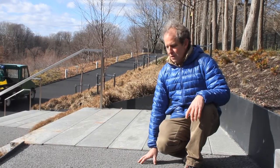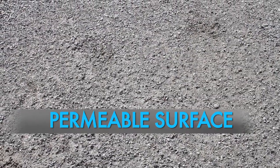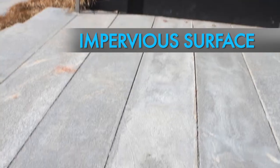What we have here is bluestone dust, a very fine gravel, as opposed to a paving block like right next to it. The bluestone dust will let water percolate through it, the blocks won't.